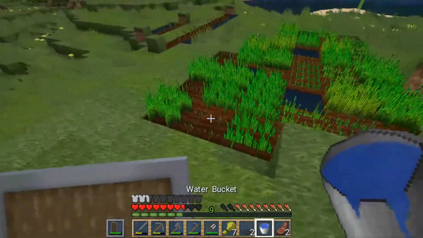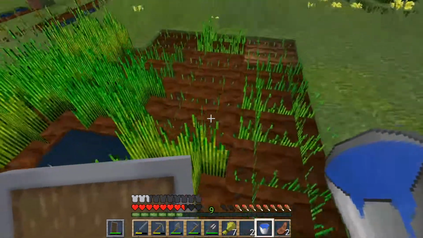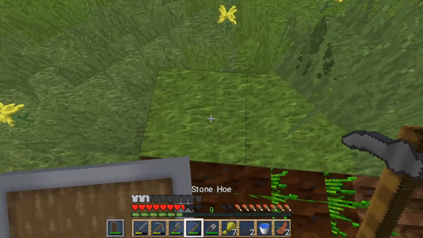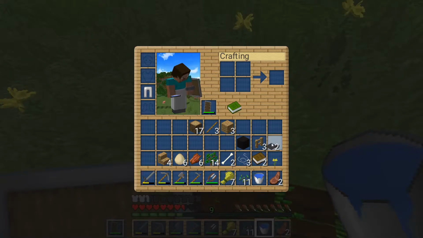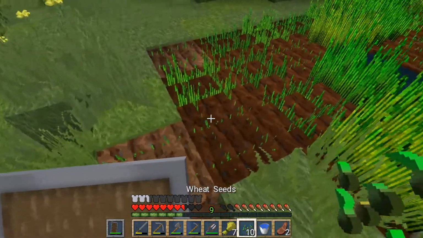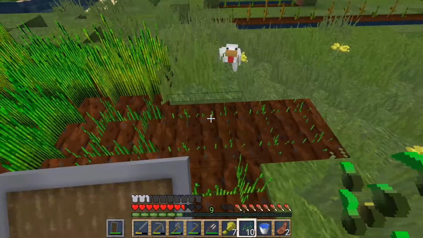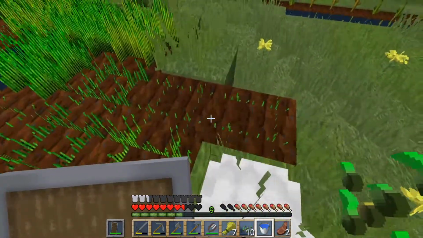So since this seems like it reaches out for 4 blocks, okay, actually, does it reach right here? That's what I want to know. So let's pull out the seeds, see if this gets hydrated. Okay, it does, so this means it reaches out at least 4 blocks. I know it reaches out 4 blocks.